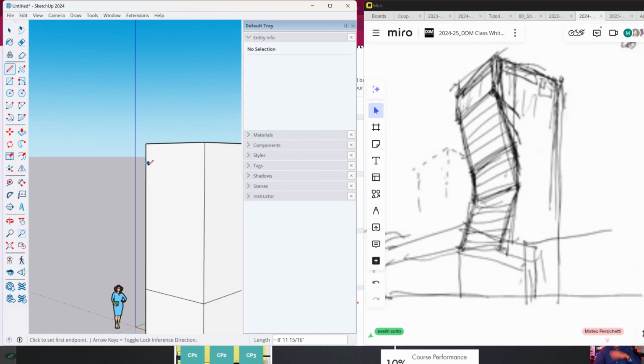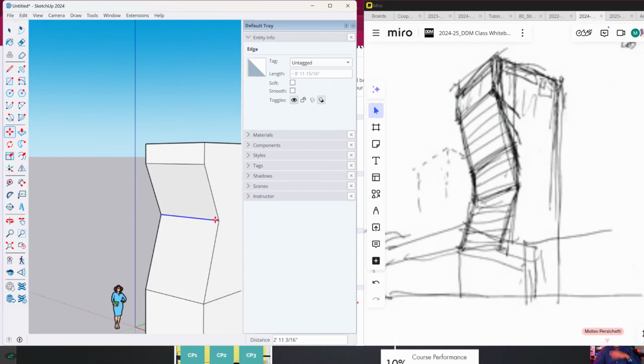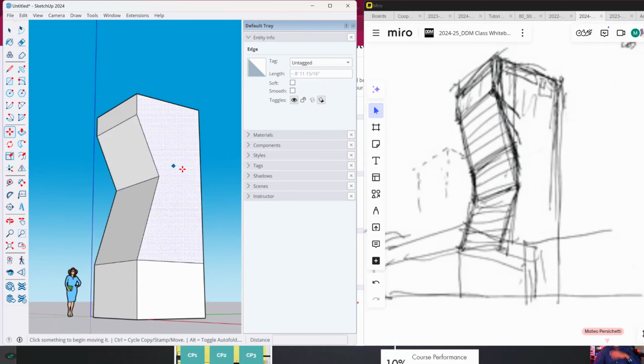Maybe drawing another element like this. And then one in the middle here. And then maybe using the move tool, kind of pushing that inward like that. So you're able to explore ideas as quickly as it would take you to sketch them. Because it took me just a couple of seconds to quickly sketch out this concept.